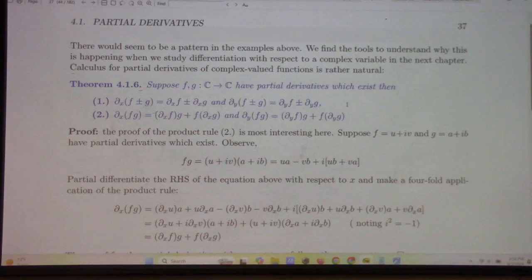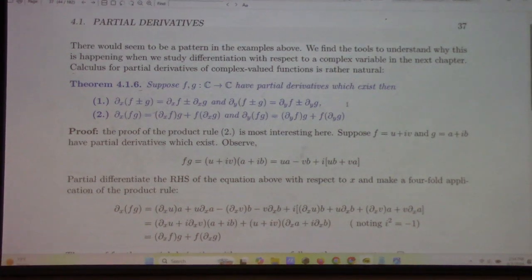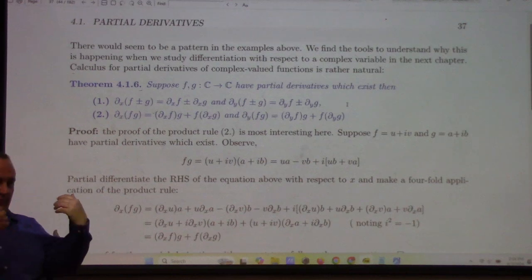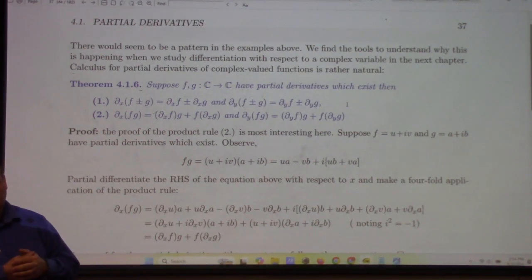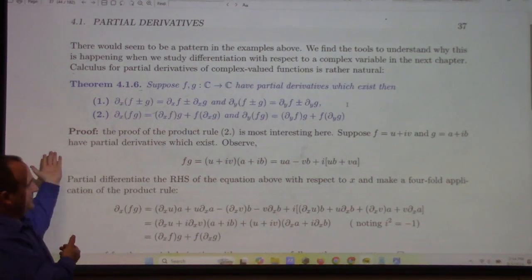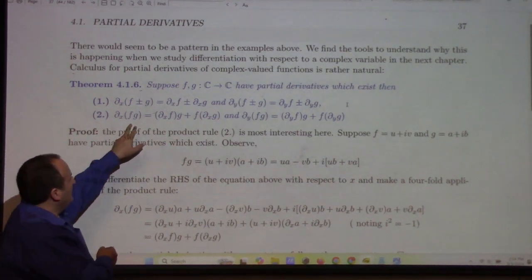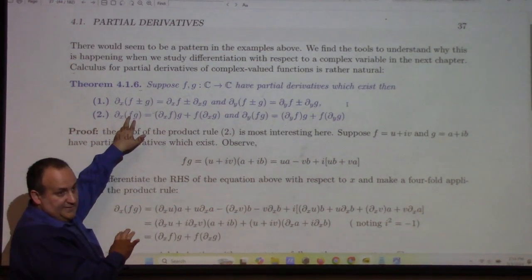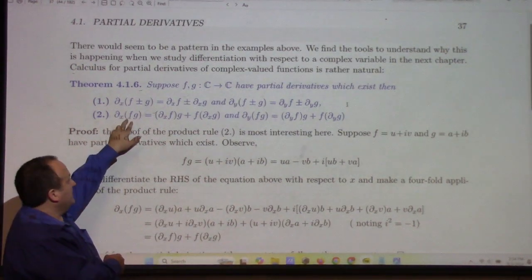So here's a theorem about partial derivatives of complex valued maps. By a partial derivative of a complex valued map, I mean simply we partial differentiate the real part and the imaginary part separately and string them together, like we just talked about. It satisfies all of the rules that you'd like: derivative of a sum is the sum of the derivatives, and you've got this product rule. But understand that this is a complex product. This is not something we did in Calculus 3. This is new.